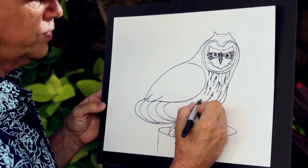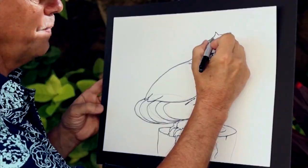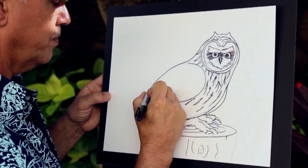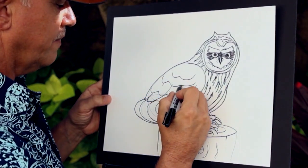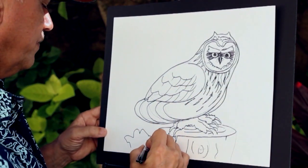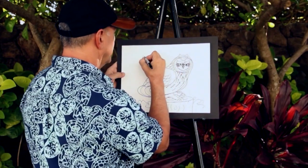All right, so we don't have too much more drawing to do. We'll be doing most of this stuff with paint. But the lines are kind of flowing down the Pueo's body. And on the wings, you can put some more rows of feathers there. And they're going to have all kinds of checkered colored shapes. And you put whatever you want in the background. You want some flowers or some bushes there. Maybe you want a Pueo flying. We'll do a little one flying over here, okay?